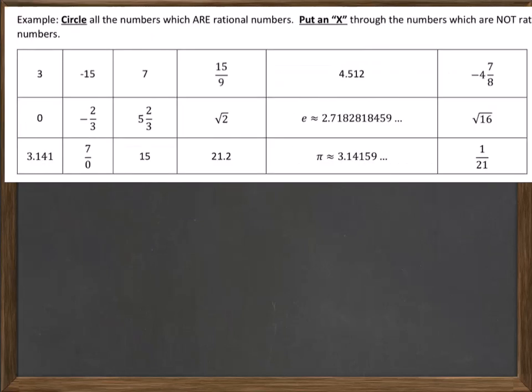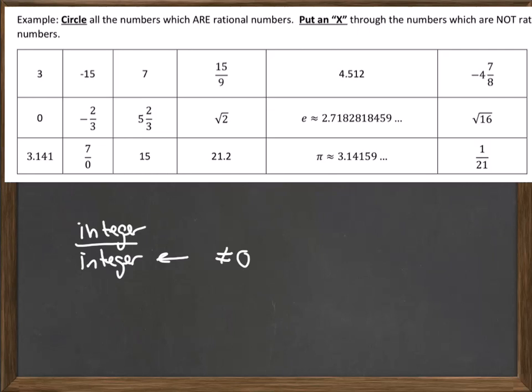Okay, so what we want to do in this next exercise is practice identifying which numbers are rational numbers. So again, I invite you to remember the definition of a rational number: some integer divided by another integer. And I invite you to remember that the denominator can be anything except 0. We cannot divide by 0. Those two values can be anything you want as long as we're not dividing by 0. So please pause this video and follow the directions. It says circle all the numbers that are rational numbers and put an X through all the numbers that are not rational numbers.